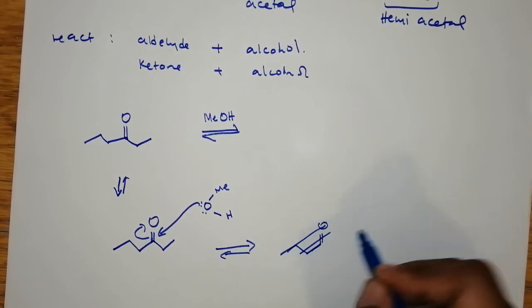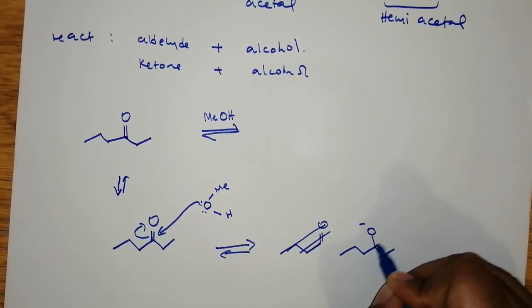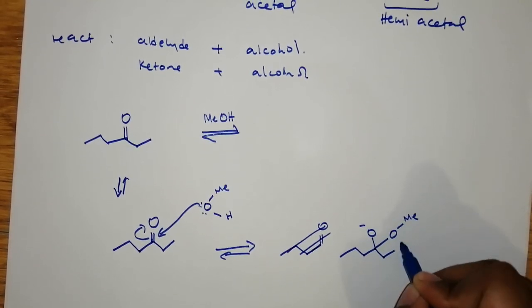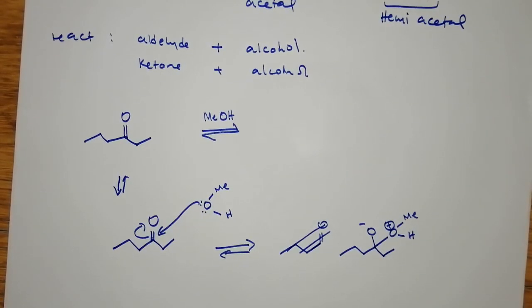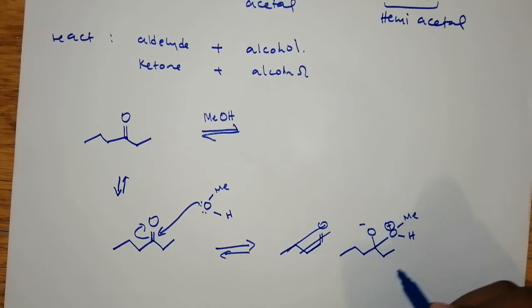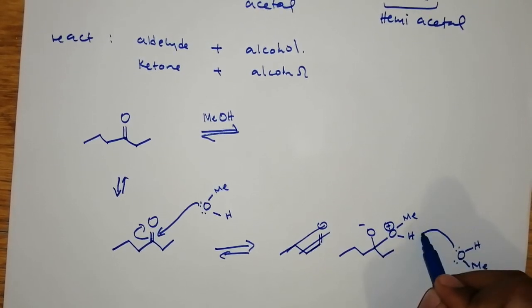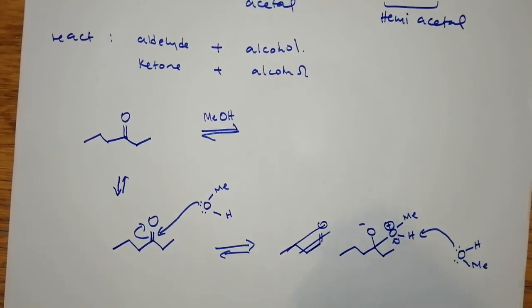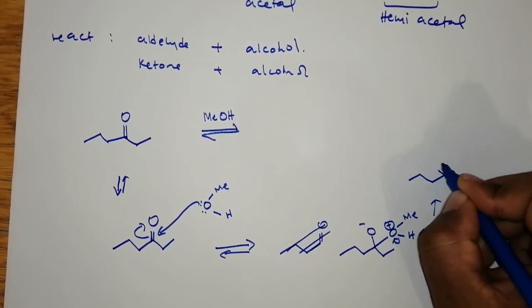I think it's this structure that I drew that is busy embarrassing me now. Like this, then O, Me, H. Then obviously this oxygen now will be positively charged. And then what's going to happen is that this guy is going to be deprotonated. Then this guy comes here, and then we are almost at our final product.